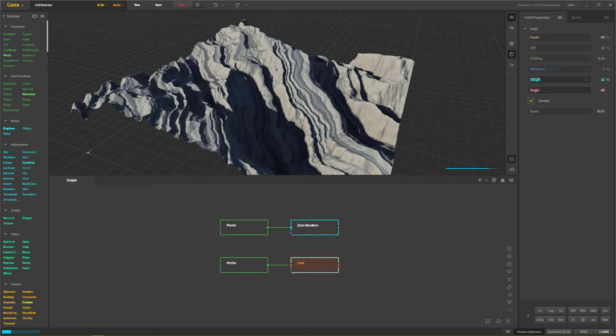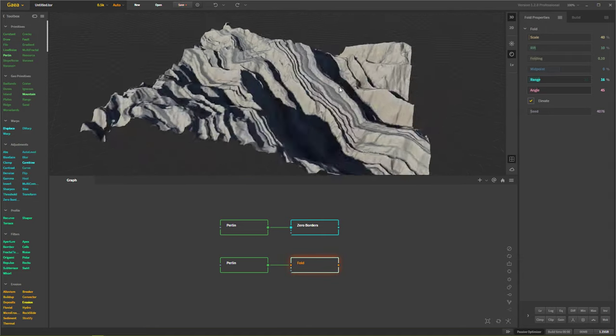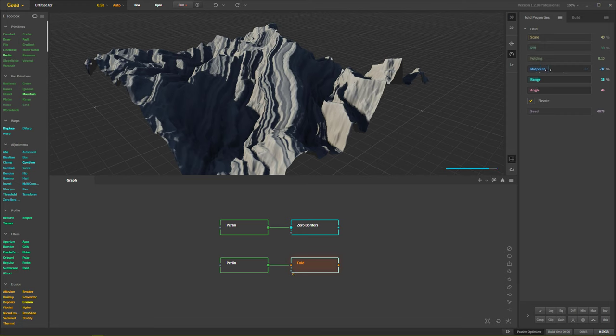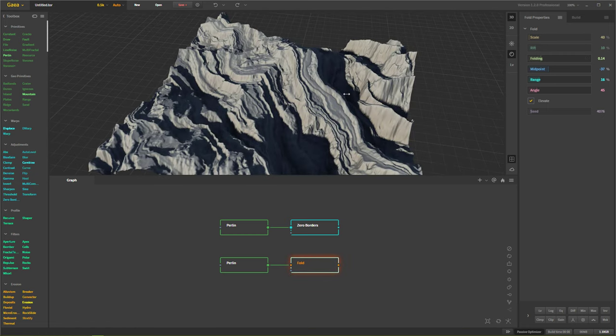And we don't want the range to be too high. If you go back and look at the video, the rocks aren't really jutting out all that much. And of course, this is rough. You're going to want to play around with it a bit. Maybe about right there. Folding. We're just going to warp the folding a bit using that.